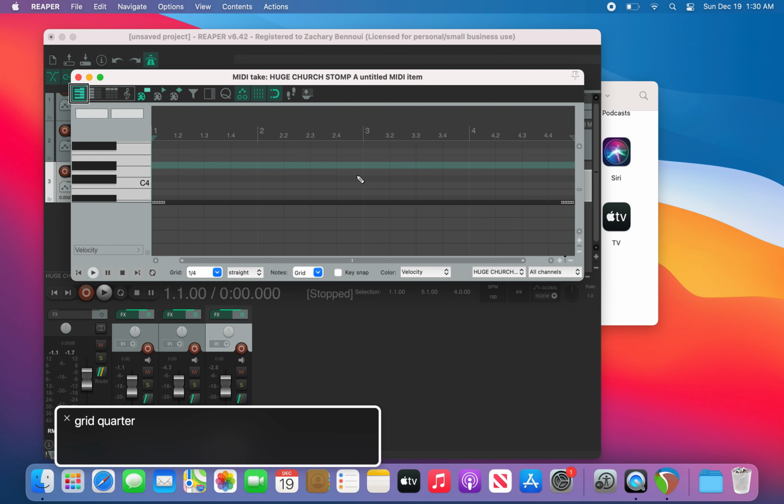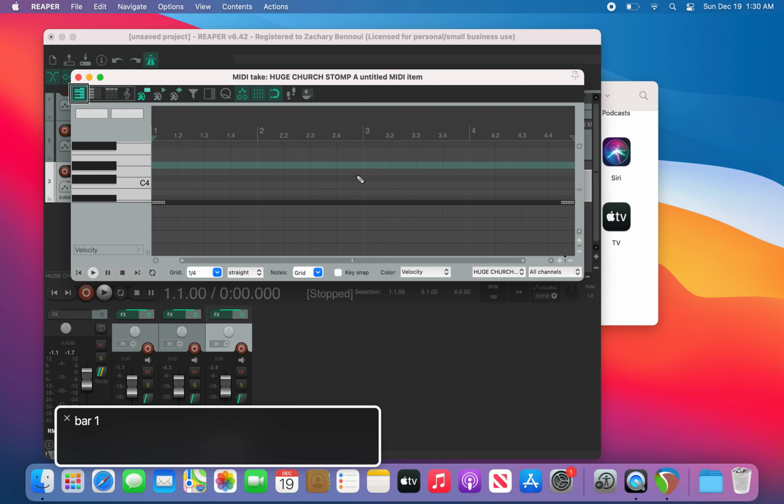Now, to actually insert notes, it's really simple. I'm going to go to the position where I first want to insert my first note. So I'm going to go to bar 1. And I'm already at bar 1, so it didn't say anything. I'm just using the standard keys to do that. Bar 2, bar 1. Like that. And to actually move between the notes, instead of pressing left and right arrow, that's going to move you through the notes you've already got.